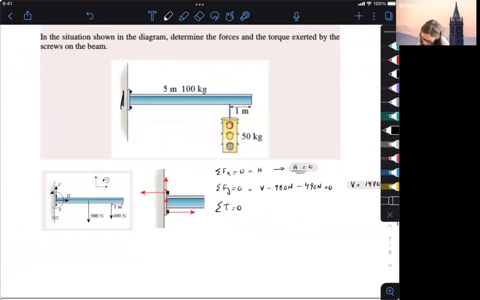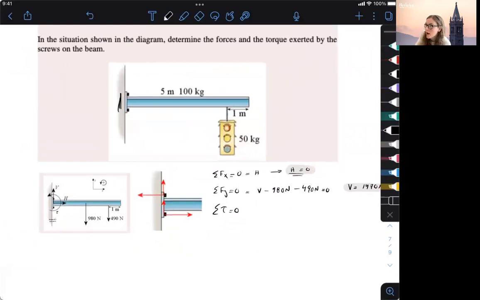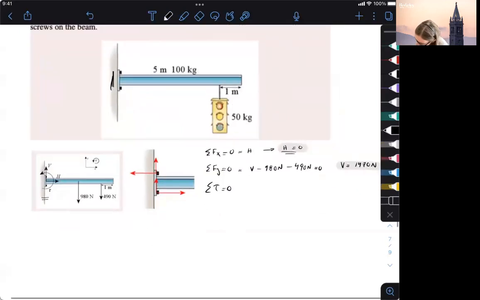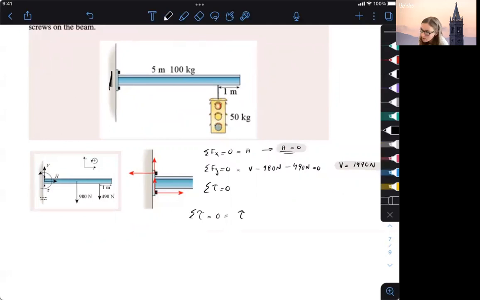I also need to find the torque at the base of that beam. So I am going to write an equation for the sum of torques to find the torque at that location. The net torque for the whole system is going to be equal to 0, so I need the beam to have a resistive torque to oppose all the other torque in the system. So the sum of torques equals 0. First, at the base of the beam, I have an opposing torque that I'm going to put in. Then I have this negative 980 newtons, and the distance it is away. The whole beam is 5 meters, so half is going to be 2.5 meters.